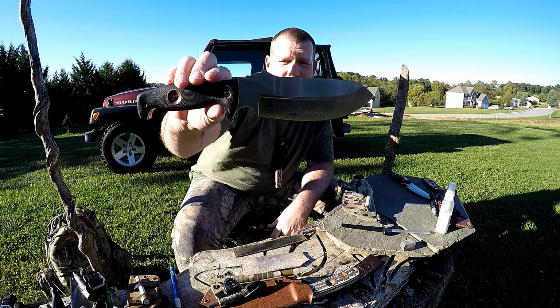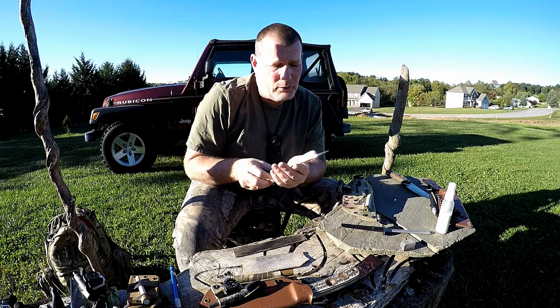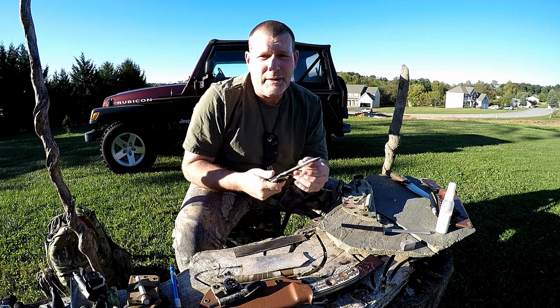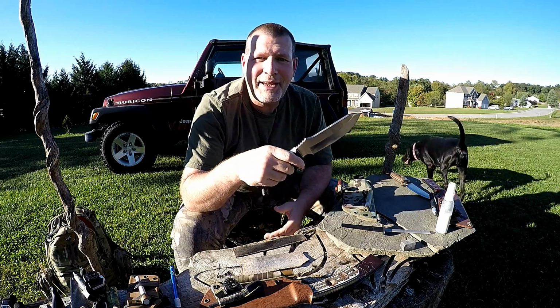It's got a wide saber grind, great for feather sticking. This actually has my low shoulder convex grind on it, and it is razor sharp. CPM 3V holds an edge forever as long as you're not cutting on a glass cutting board.